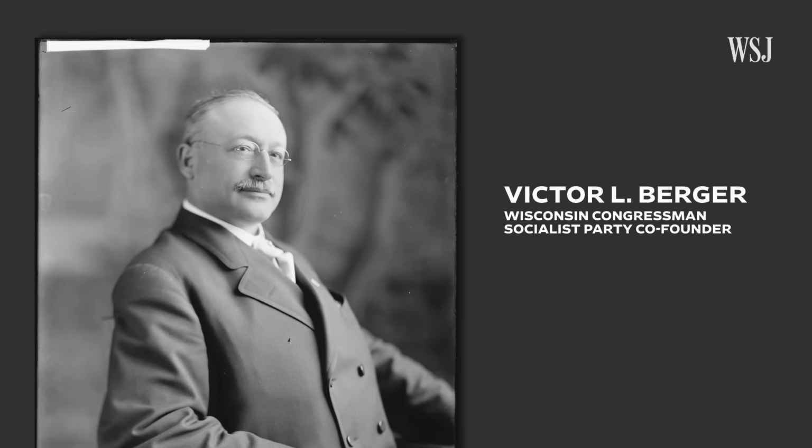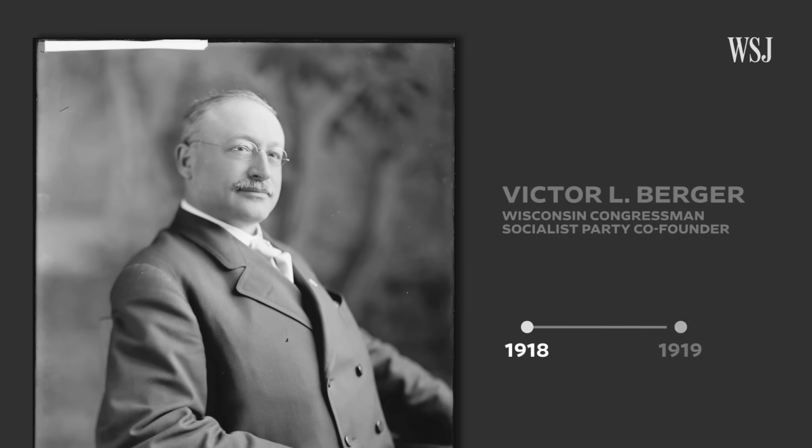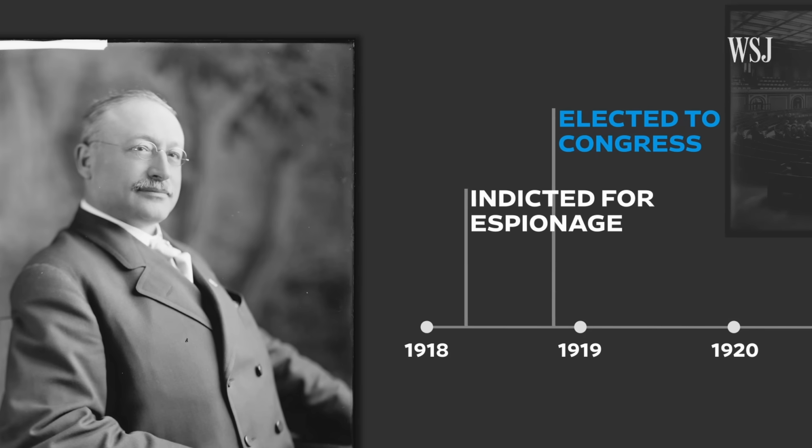Most notably is Victor L. Berger, a congressman and co-founder of the Socialist Party. He was elected in 1918 after being indicted for espionage. Now, by the way, the Espionage Act, it's important to say, had nothing to do with espionage, the way we understand it. It was just if you opposed the war, they threw you in jail.